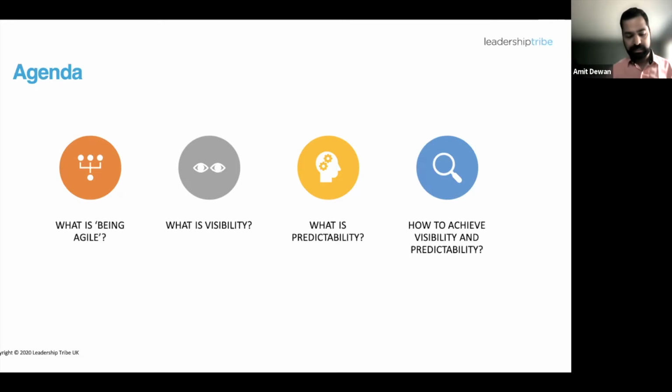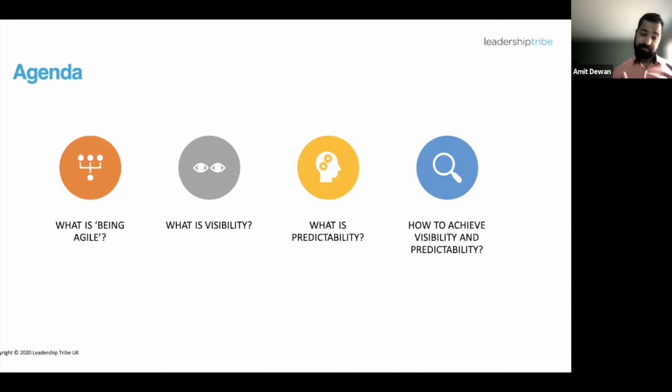As Aarti said, this is going to be an interactive session, so I invite a lot of participation. This is going to be less of me presenting and speaking, though I'd certainly speak to my experiences and quote examples. But I'd like to understand where you're coming from, what you see, and then have conversations around it.